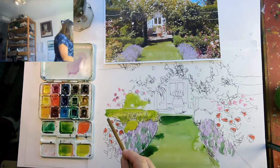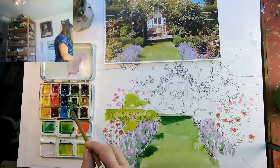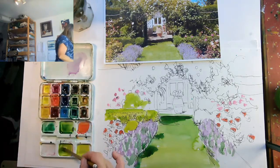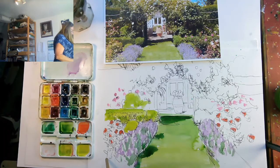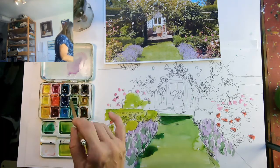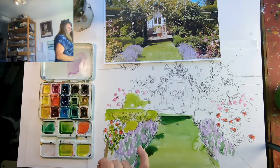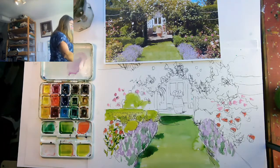And again here, we've got this nice foliage. So this is where the practice of the Chinese brush painting comes in. Not that you've done that, but you can just go in there and just indicate. You can almost colour in what you've done, but you don't have to because you've got the marks there that you've done in the pen. I think I need a bit of variation. So I'm going to have a slightly darker sap green going on here just to indicate some shadows. And I'm pretty much going to leave it at that.